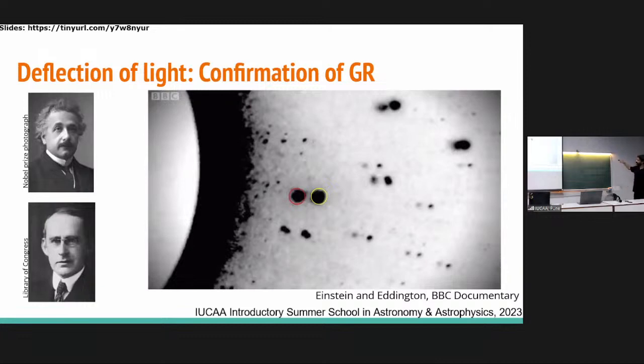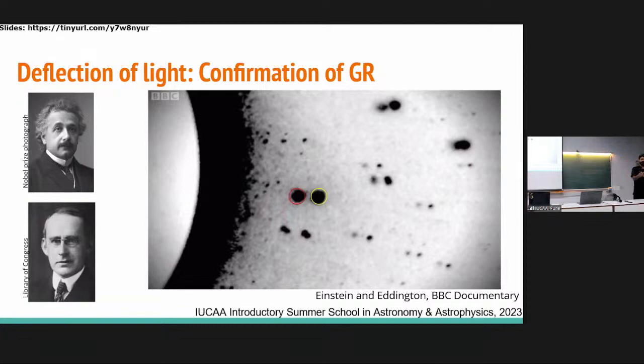So this is, again, one of the original photographic plates. At that time, there were no CCDs to take pictures, just like you have in iPhones or phones right now. So what they did is they had this sun, which was undergoing an eclipse, and then they imaged stars, okay, in the same field of view. Then 6 months later, once the sun was away from the field of these stars, they again took that image. Okay.